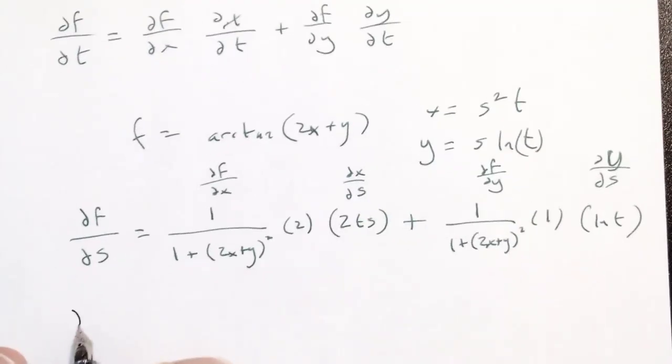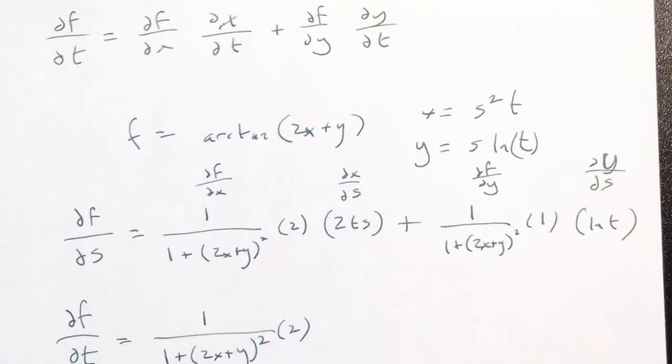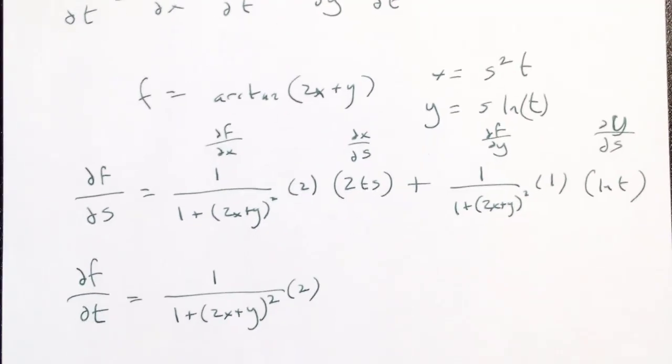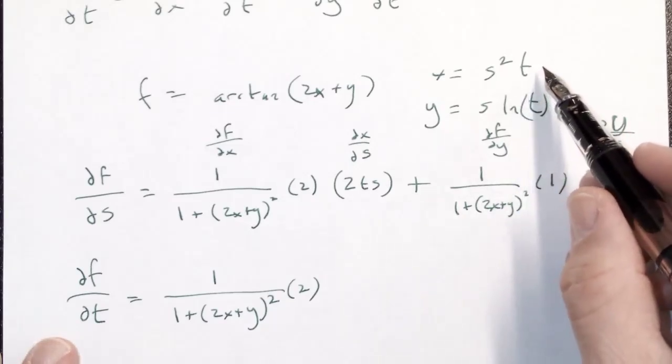Because when I go to do partial of f with respect to t, I still need partial of f with respect to x. But now I need dx dt. What's dx dt? I did it again. What's partial x with respect to t? I keep saying d, even though that's the partial symbol. It's a habit I've been doing for way too long. Partial of x with respect to t.